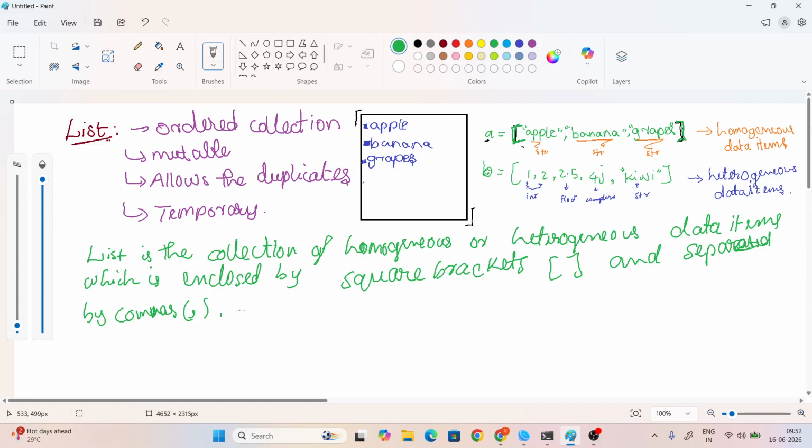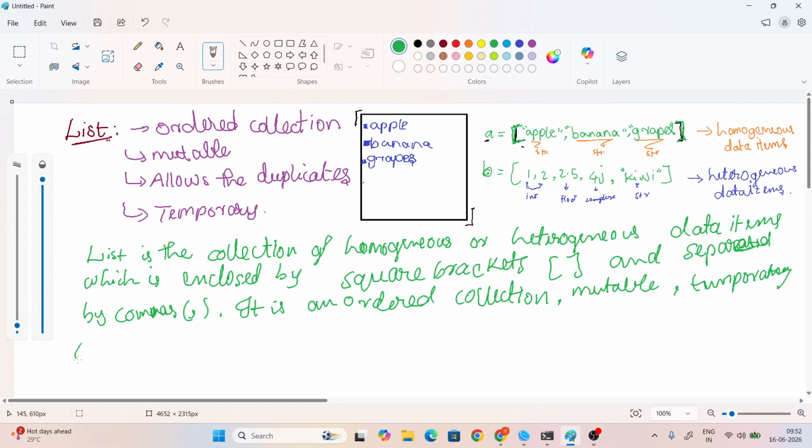Okay, so it is an ordered collection, and it's mutable, temporary, and allows duplicates.